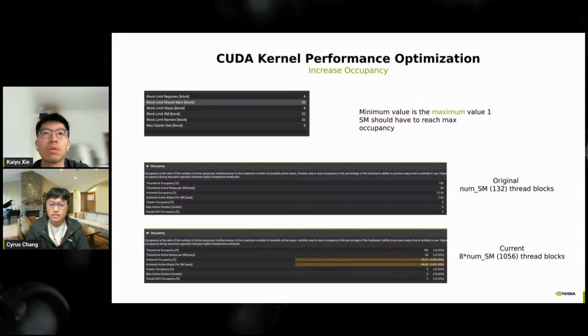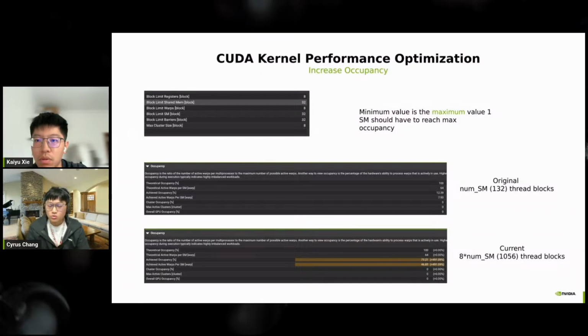For example, we can see the limit by the number of registers, the shared memory size, and the warp number. In other words, the minimum value of all these is the maximum number of blocks one SM can have to reach the max occupancy. In this example, this value is 8.